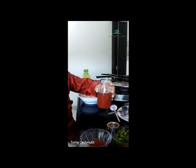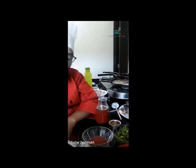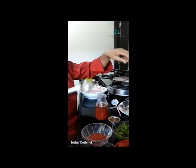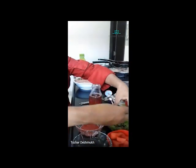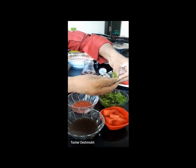Okay, what I have done is I have taken some tulsi tea and some sabja, which is poured into the water for 10 minutes. It gets fluffy. Then watermelon, and some fantastic mint leaves will go into it. I'm not going to do anything, I have just washed it properly and kept it in the ice.